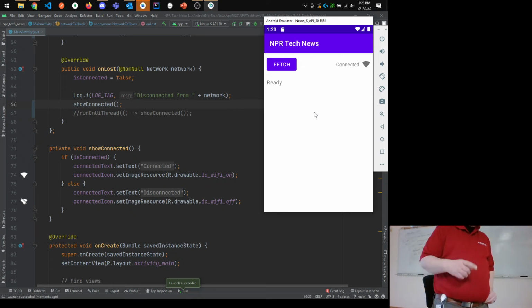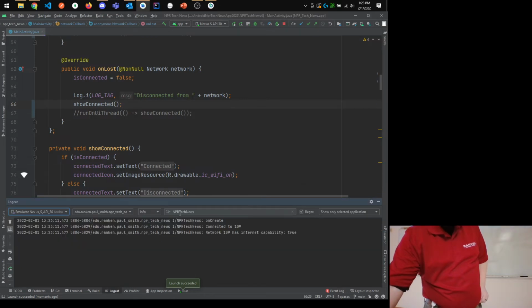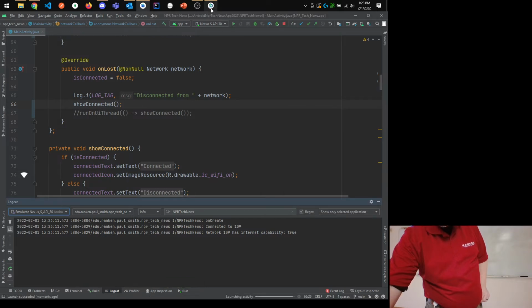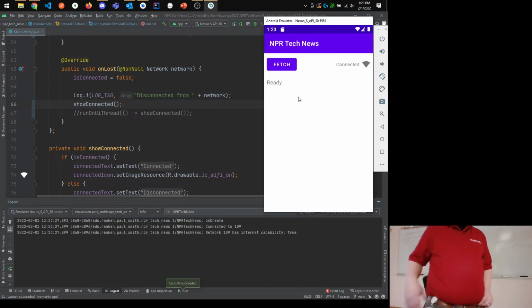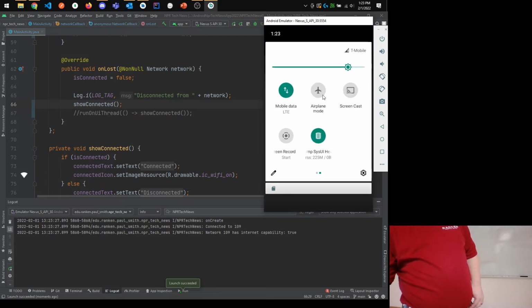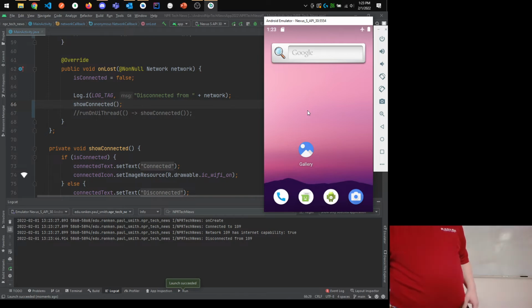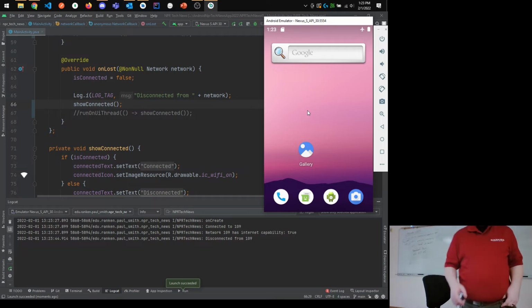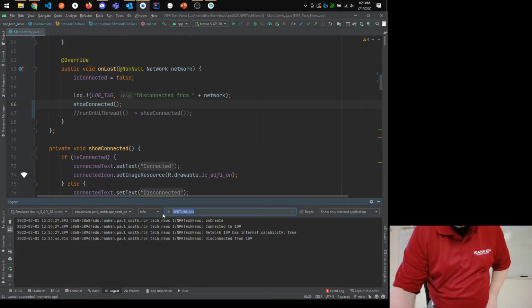When I try to run the program right now, in this state, we're going to see some behavior. If I can get it to start. Okay. So it started up successfully, just fine, right? And you can see that it got connected, okay? So this initial run through, it's all good. Watch what happens when I switch into airplane mode. Boop. Where'd my app go? Well, my app crashed.